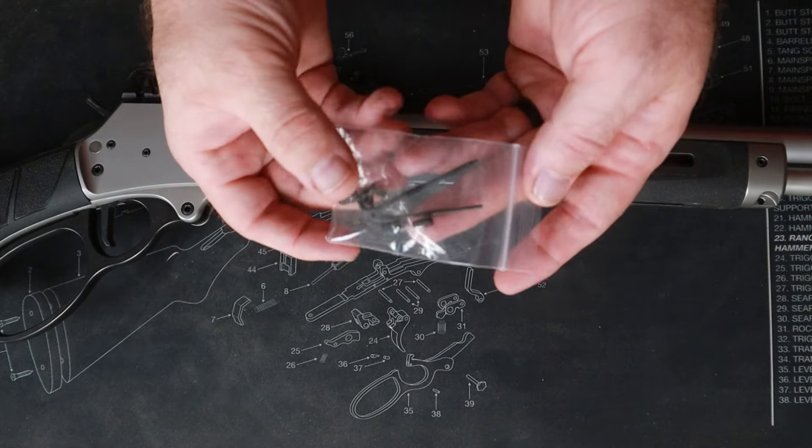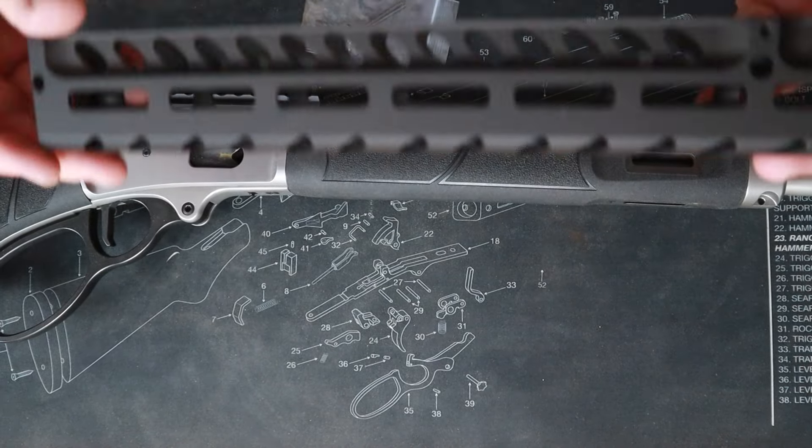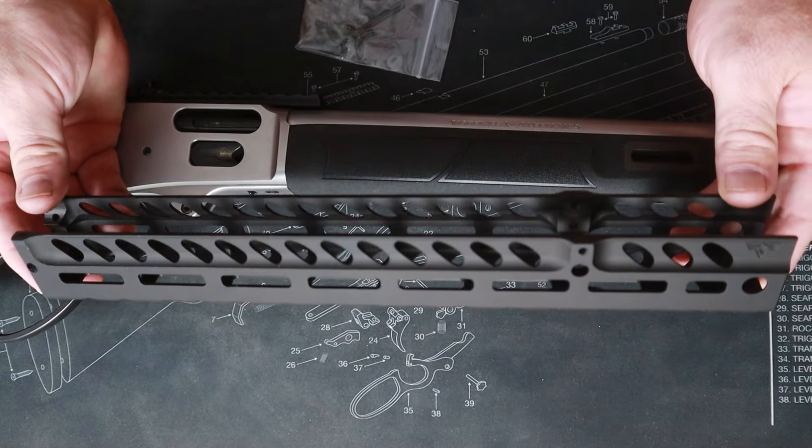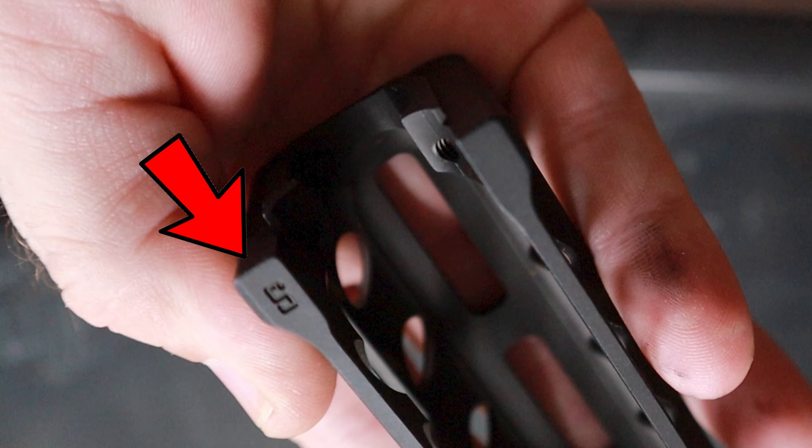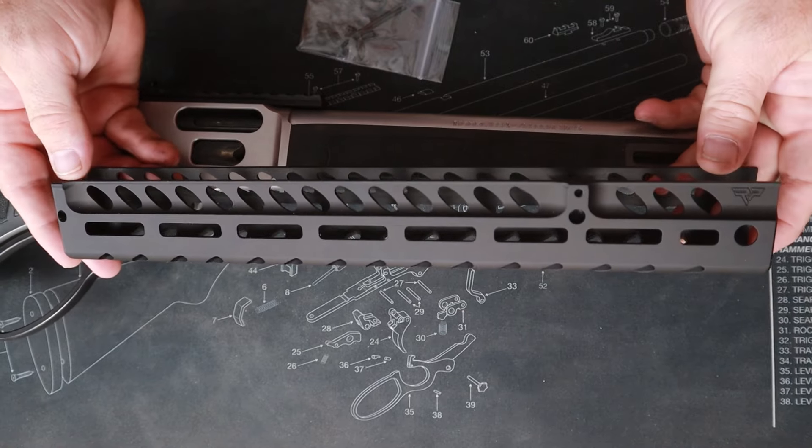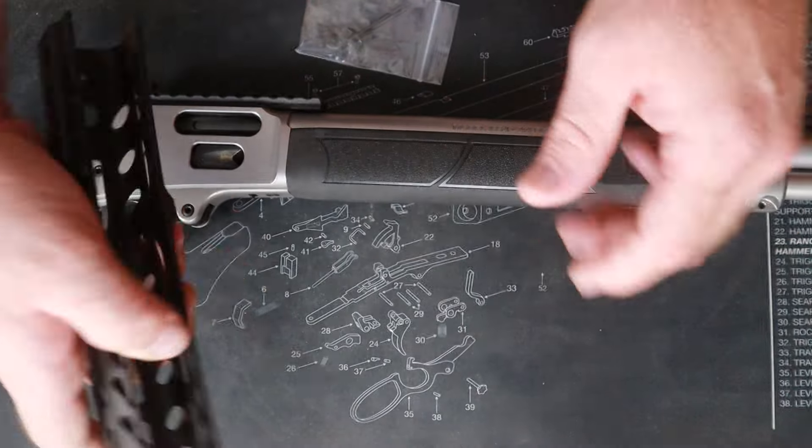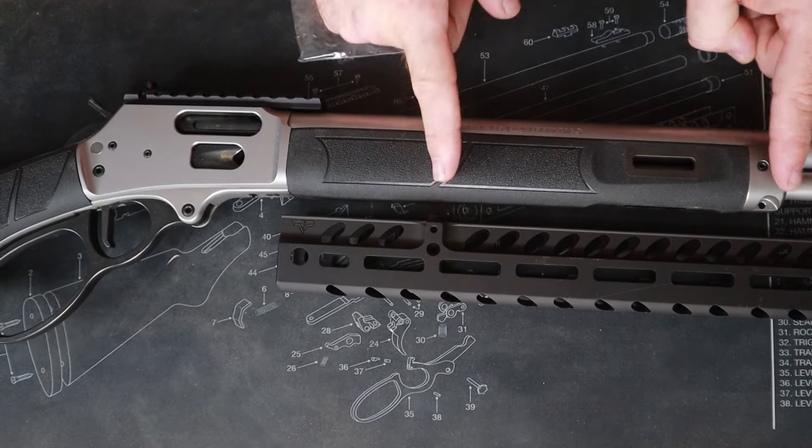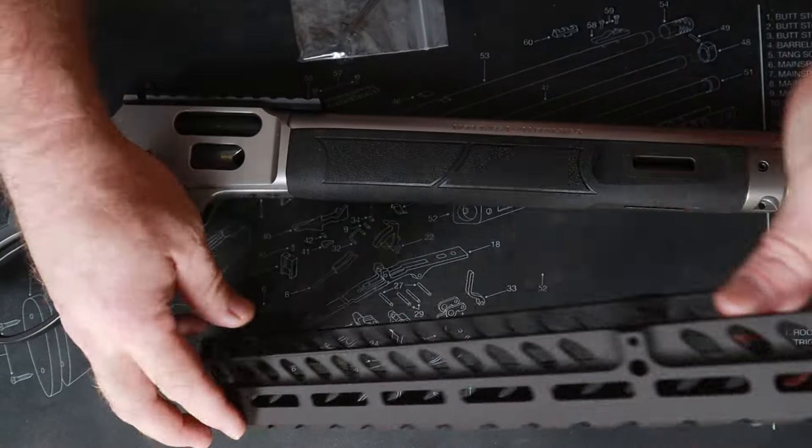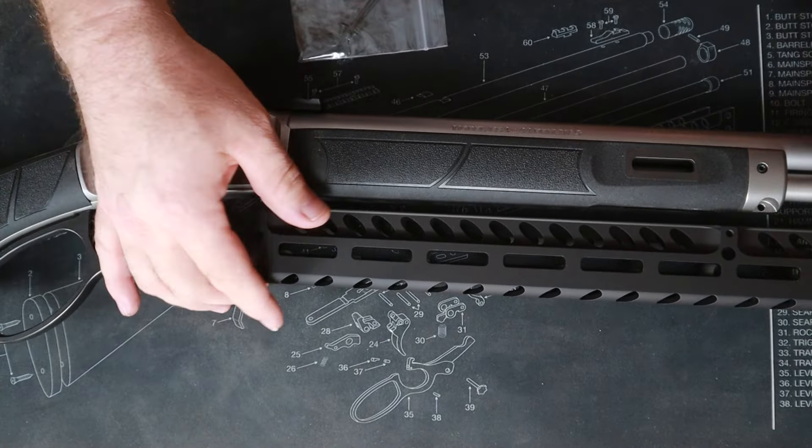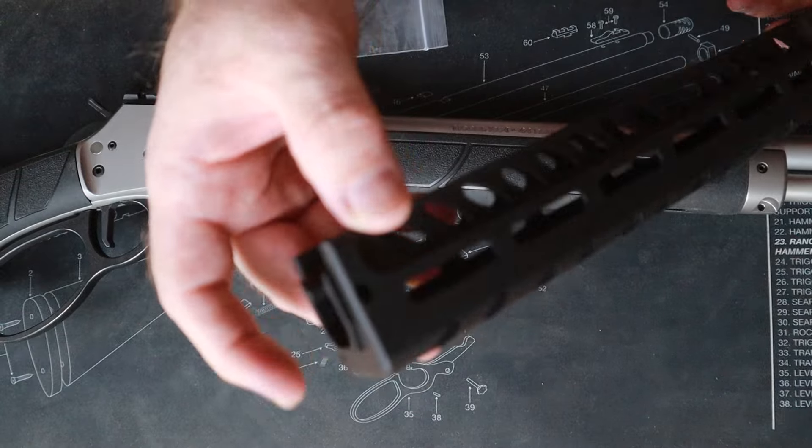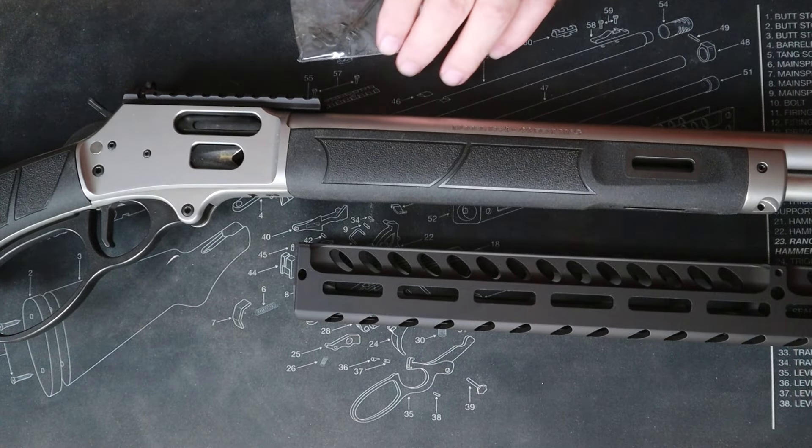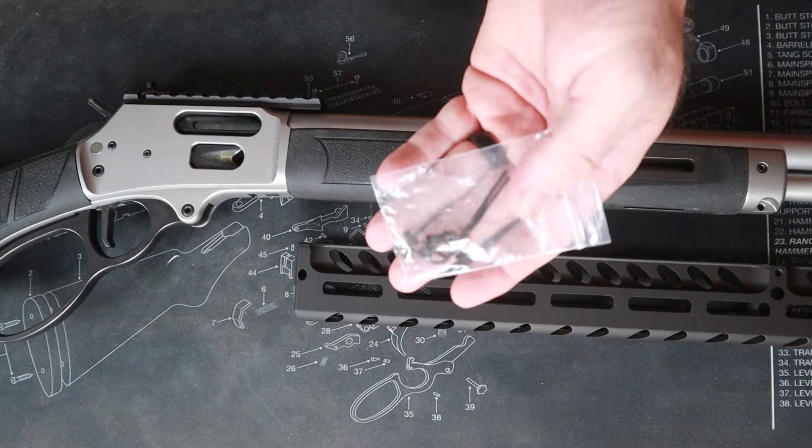This is a very simple install. So right here, this is our M-LOK handguard. On this handguard, we're going to ensure that this is marked with an S. You see our little S right here? That ensures this is for the Smith & Wesson 1854. Now I've received emails from guys saying the screw holes don't line up. Well, if you turn it the right way, the screw holes will line up. We've got the open end which faces the muzzle, and the flanged end faces the receiver.